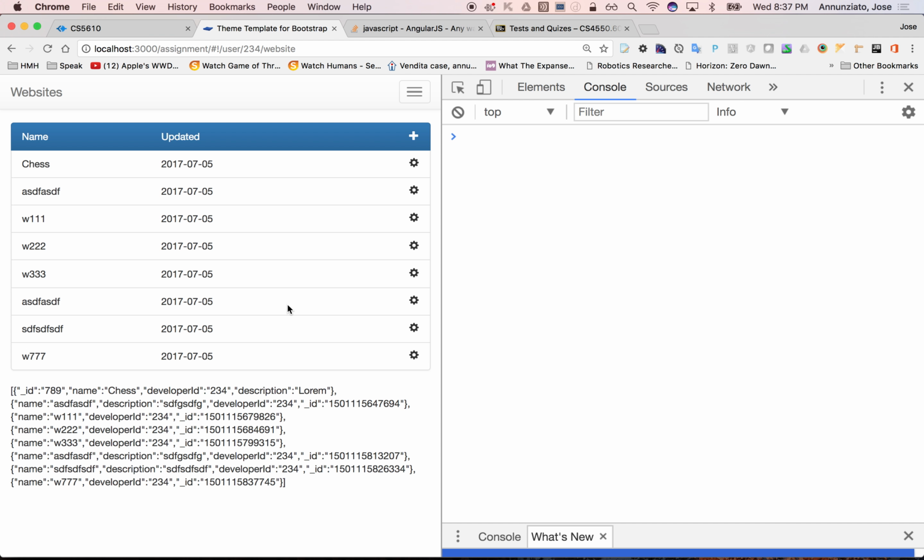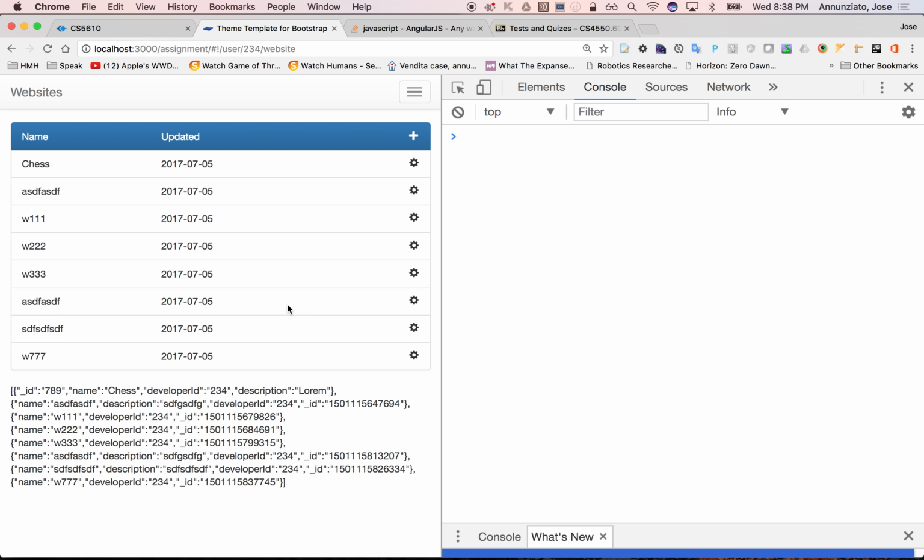So I get to the list of websites, and the server has not yet finished, maybe because it has to go back to the database and do a whole bunch of things. By that time, I'm already here, and to fulfill this list, I need to go back to the server again to ask for all the list of websites, correct?